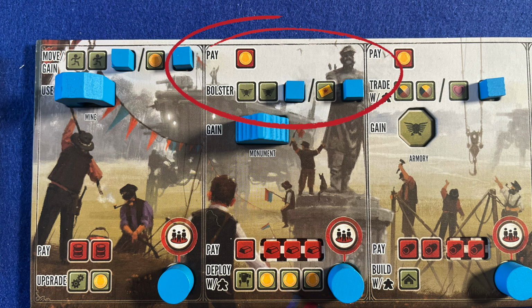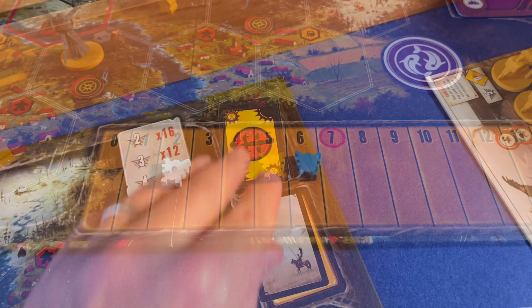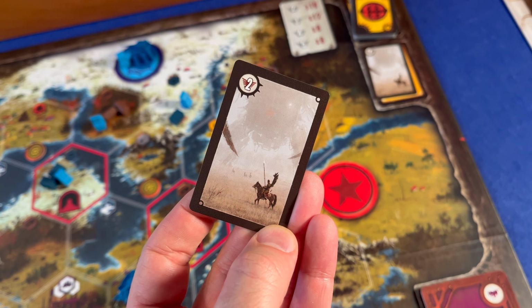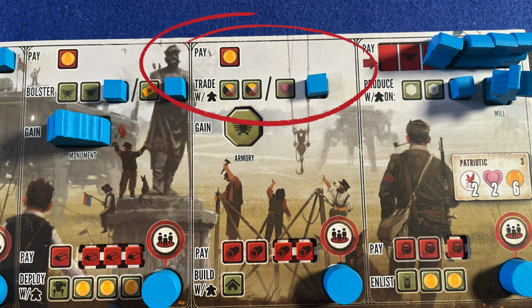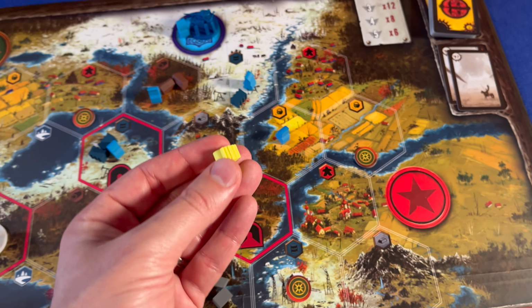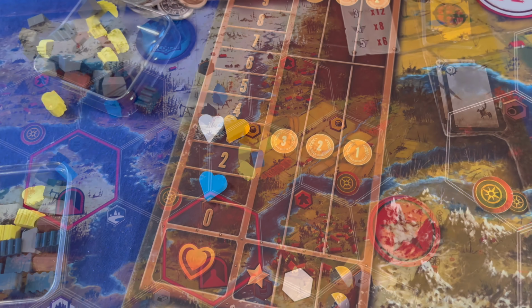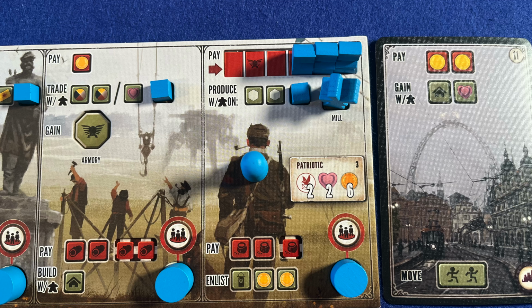This next action is pay 1 coin and either bolster twice, going up on your strength, or you can draw 1 combat card. The trade action also costs 1 coin, but then you can either gain 2 resources, adding them to the board where your workers are present of the type in that area, or gain 1 popularity. The last top action space is the produce action.